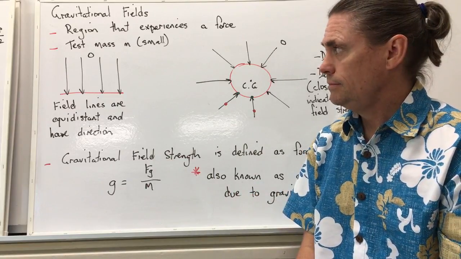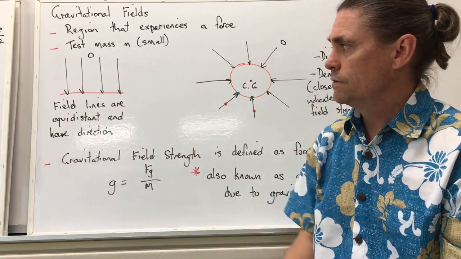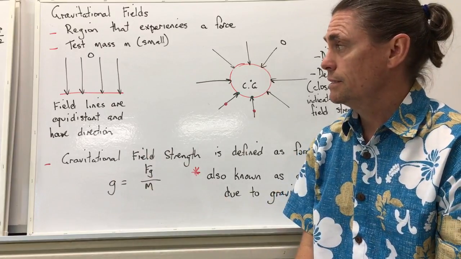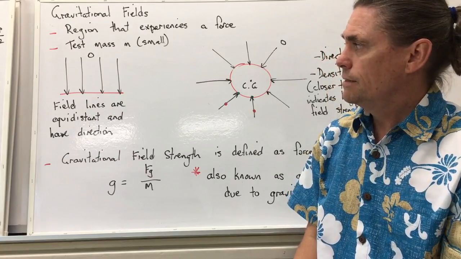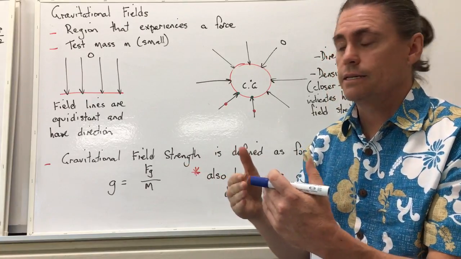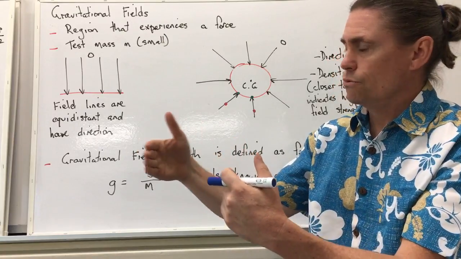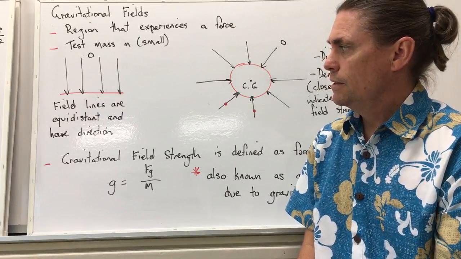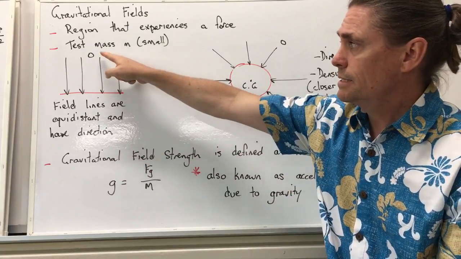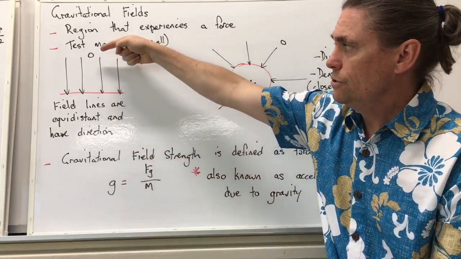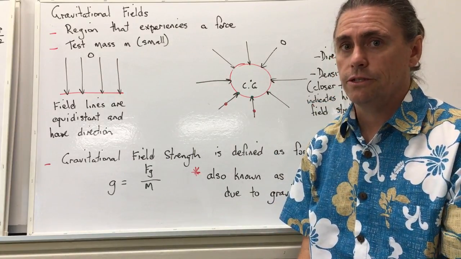So our small test mass will obviously fall to the larger mass Earth, and it will accelerate through that process as well. Now there are a few things that we also represent in this. First of all, if we're on the surface of the planet Earth and we haven't moved a great distance, then we should have equidistant field lines. That means our field strength is the same, or uniform, through that cross-section that we've just shown. The second thing that we also show with these field lines is direction. In this case, if we put our test mass M here, it's going to accelerate toward our larger mass at the bottom. So the field lines will show us that direction.